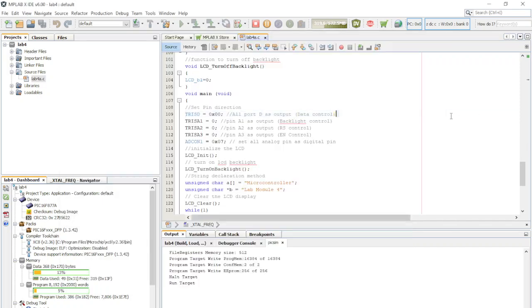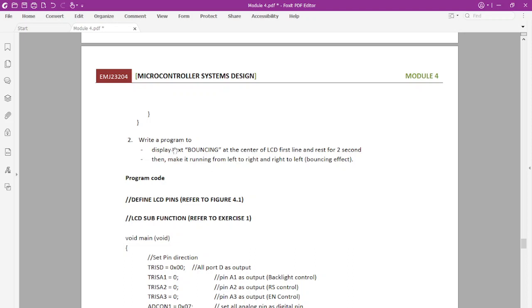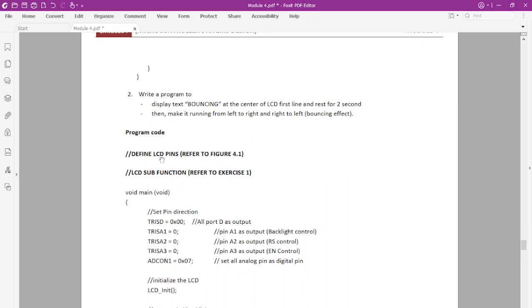Okay, next is the bouncing. We want to display the word "bouncing" at the center of the first line of the LCD and the rest on the second, and make it run from left to right and right to left. So this one we want to see the bouncing effect. So program code for bouncing: we use default settings for LCD and everything.